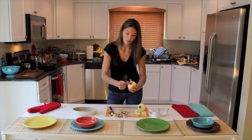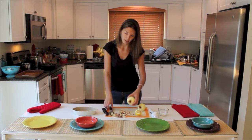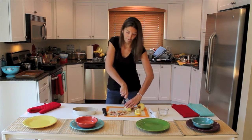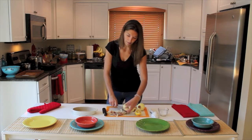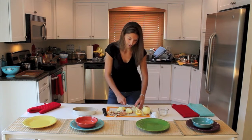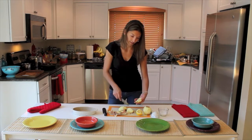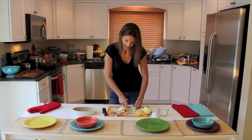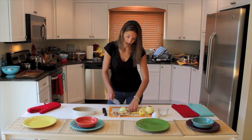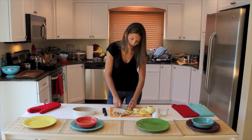You can put the oatmeal combo on top and make it a crisp, or you can just add granola to it afterwards. So I cut my apple in half, then quarter it again, and then I take my knife on an angle and get out that core — that's pretty much all you need to do. You can make it pretty quick. I also like my apple pretty thinly sliced.